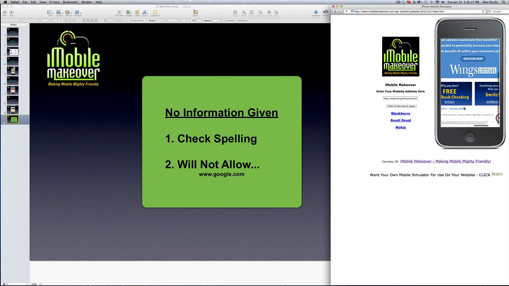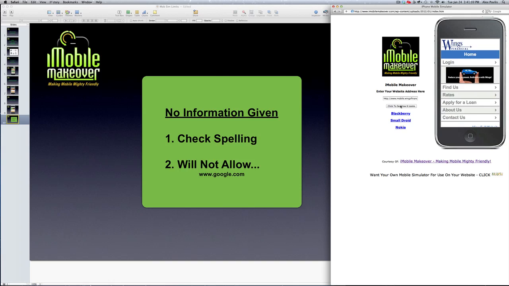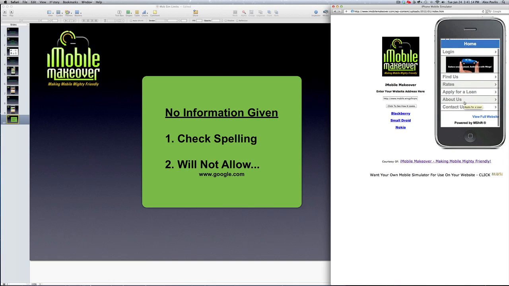You can see here that as we scroll left and right and up and down, this is the full website for Wings. If we want to view the mobile site, we'd have to type in the mobile address for this. The mobile address for the Wings Financial site that they use would be mobile.wingsfinancial.com. This would be the mobile optimized site. So we can still see it on the simulator, but we'd have to type it in directly. And again, that is one of the limitations of the phone.